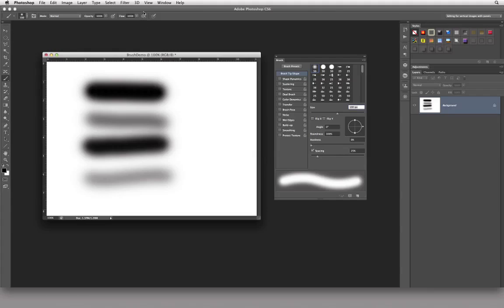All right, so now I'm going to come over here and click on this guy here, which is the airbrush. And the airbrush is really, really cool. I don't generally use it as a photographer. I won't want to use this very often, at least I haven't found any uses for it. But who knows, maybe in the future I'll give it a shot and see if I can actually get it to work for my purposes. But generally, graphic artists love this thing.